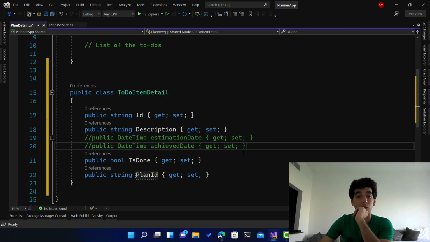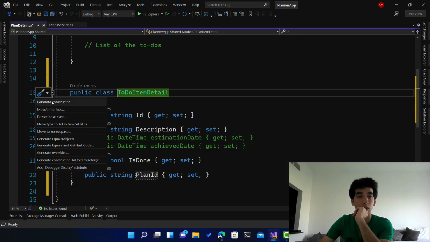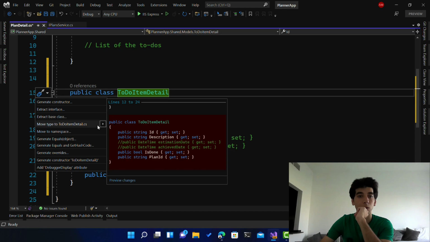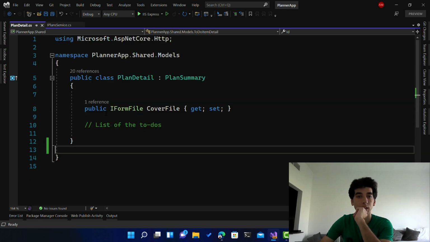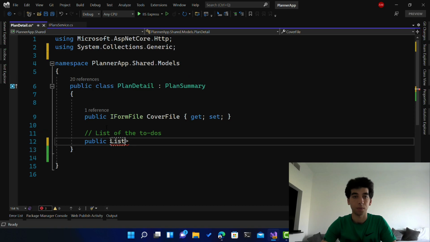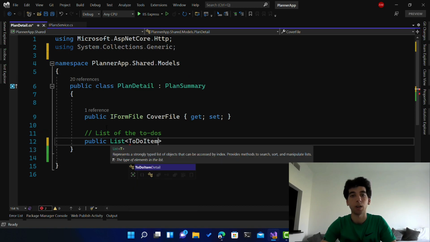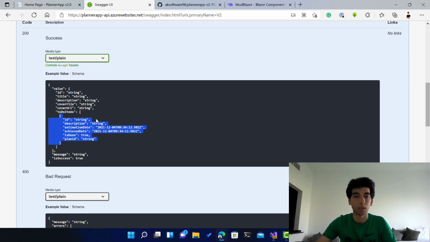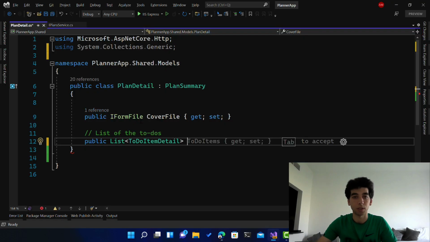I'm going to comment this just for now, and let's move this type to another file, ToDoItemDetail.cs, and let's add that over here. So let's add a list of ToDoItemDetail, and what it's called is ToDoItems.